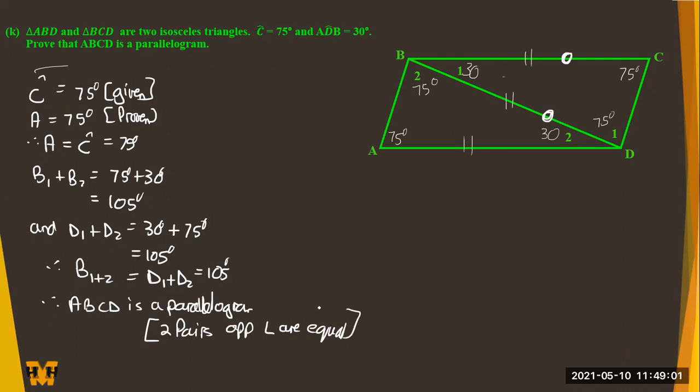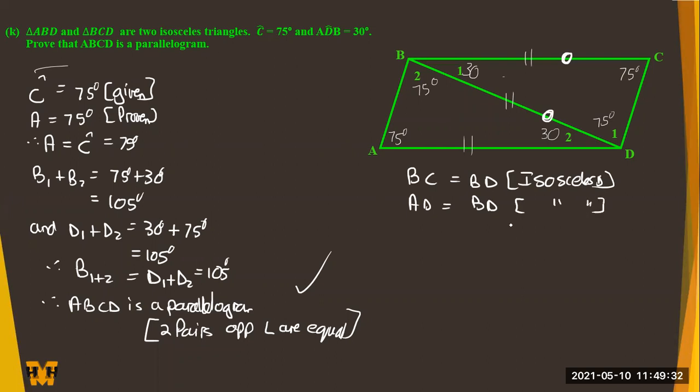So that's one story. Maybe this was Cheval's story. And we're going to see maybe what is going to be Connie's story now. So I'm going to show you another method. So this is one method. I can also say here, BC is equal to BD. We said it's an isosceles triangle. AD is equal to BD because it's an isosceles triangle. Therefore, BC is equal to AD.